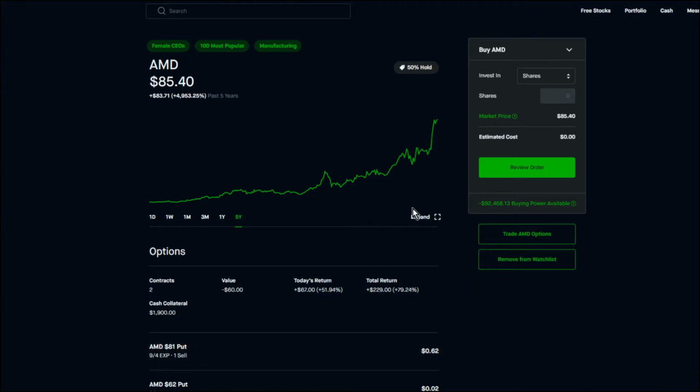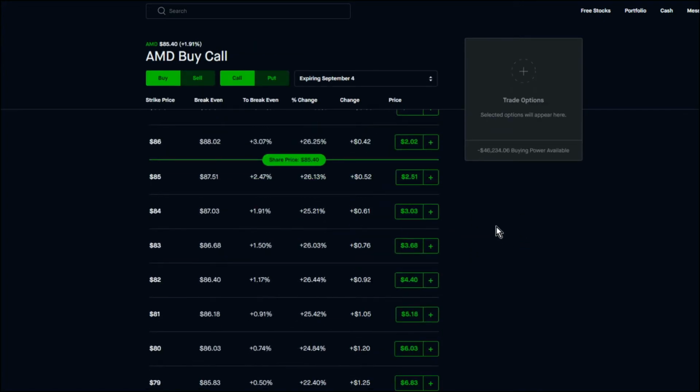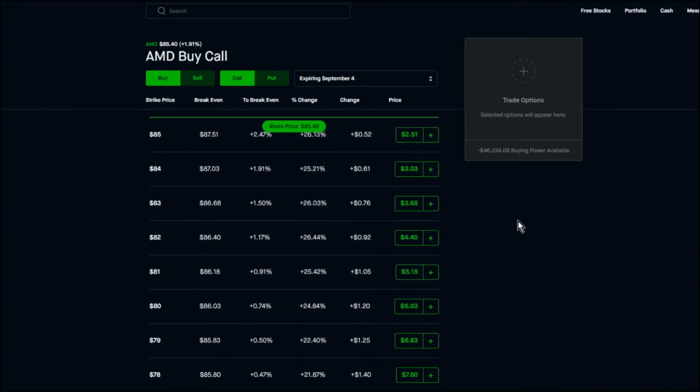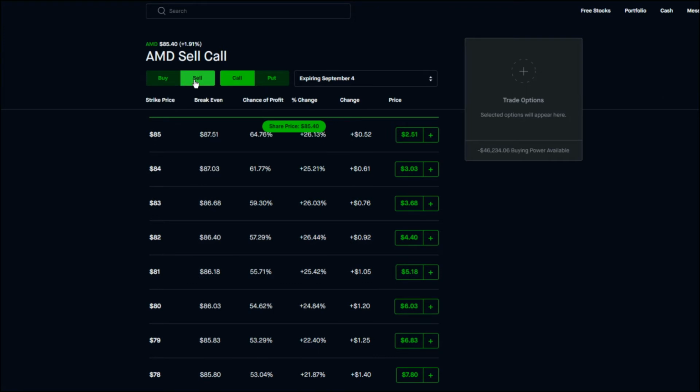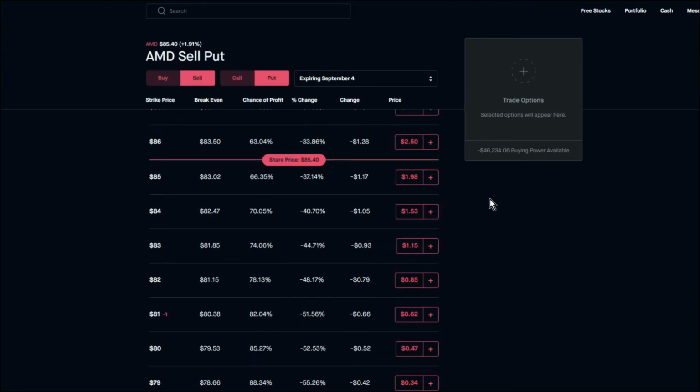So we're going to go down to this trade options down right here, and we're going to click that right now. Once you're here, as you can see, there's a couple things you can do. You can buy calls, you can buy puts, you can sell calls, you can sell puts. We're not going to do anything with buy today. We're going to focus more on sell. And now the wheel concept usually starts when you start selling puts. And so what I'm going to show you here is how to start that, right?